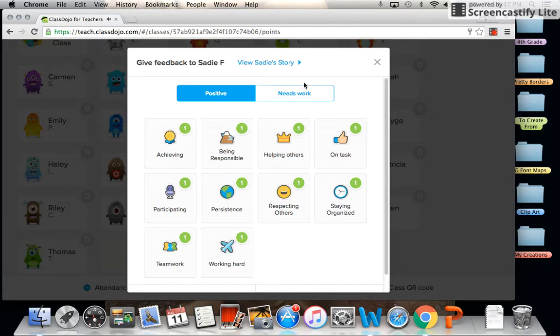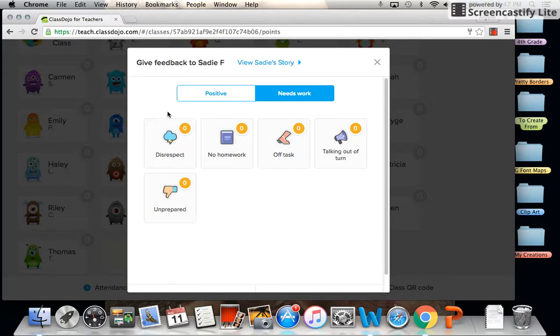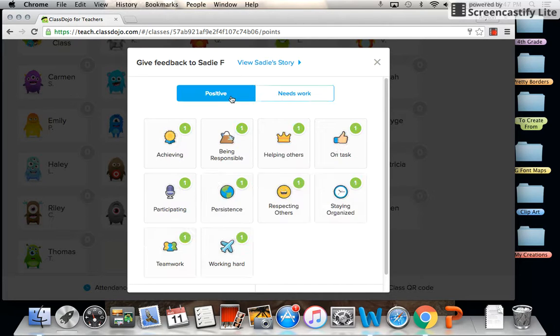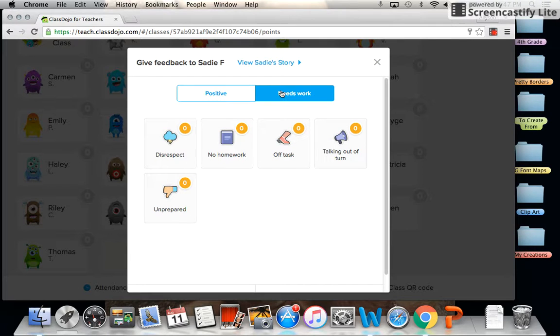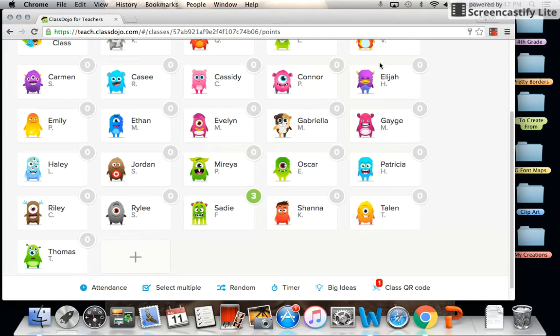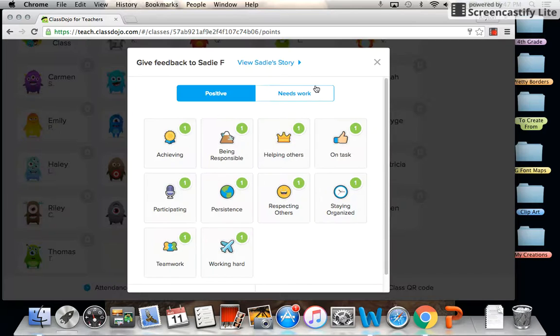Now, right now I have these set as 0 because I was thinking for the first week of school, just pounding giving positive Dojo points. But if you guys want me to set these at like a -1, which I thought that eventually we would either set them at a -1 or even a -2, I can do that. Okay, but it would still show up on her story whenever I click on her, view Sadie's story.